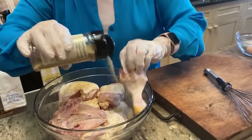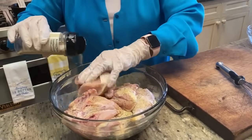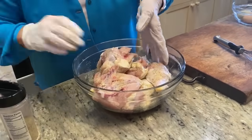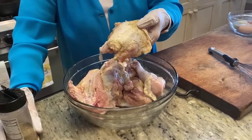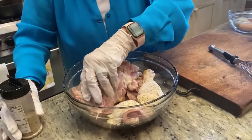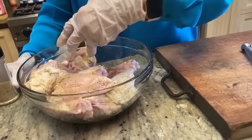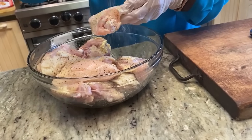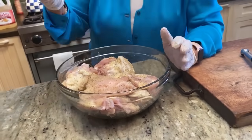In case y'all don't have access to this, I'm gonna share with y'all how you can make your own house seasoning. All right, let's see. Oh, look, there's a back. And I love the back of a chicken. You don't see that very often, but Teresa had the butcher cut this, didn't you, Teresa? I did. Chicken's hard to get right now. I know. All right, so let me tell y'all how to make this.